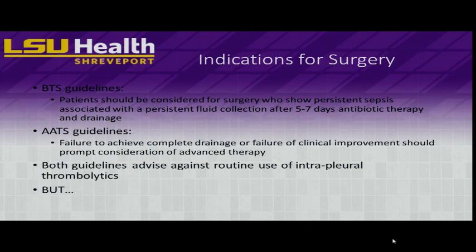So as far as surgery goes, there is a subtle difference between the BTS and AATS guidelines. So BTS would suggest that generally it's patients who have a persistent fluid collection and signs of sepsis after 5 to 7 days of antibiotic therapy and drainage. Whereas the AATS guidelines suggest failure to achieve complete drainage or failure of clinical improvement should prompt consideration of advanced therapy.